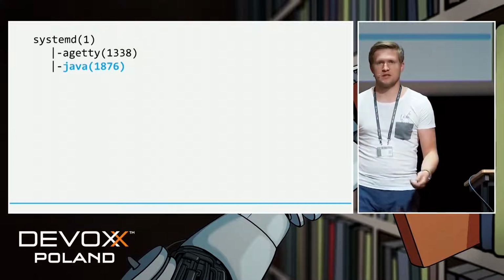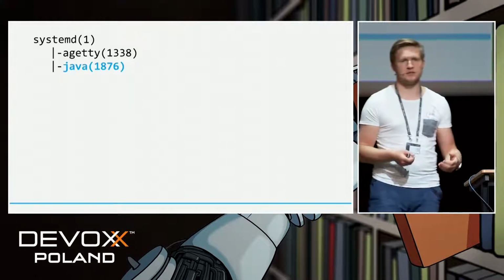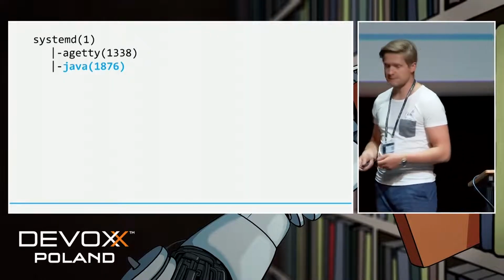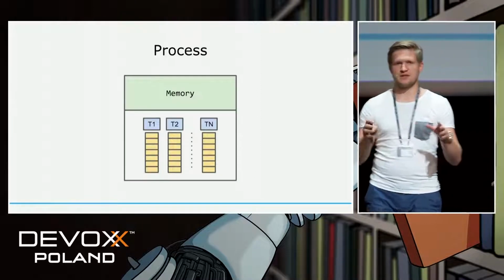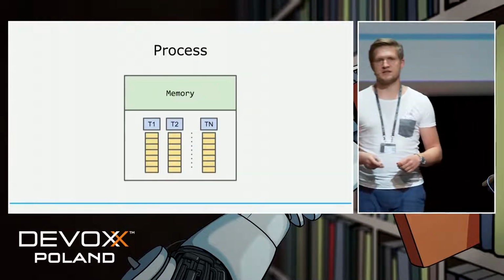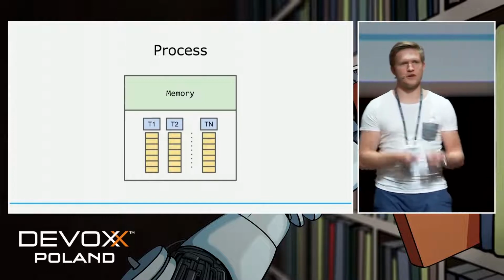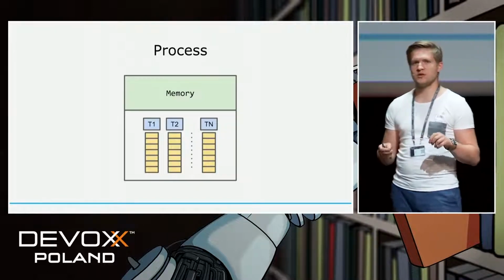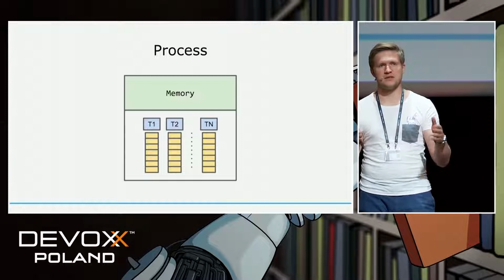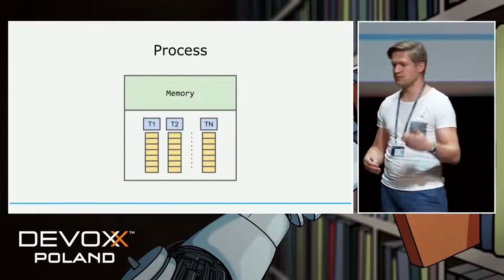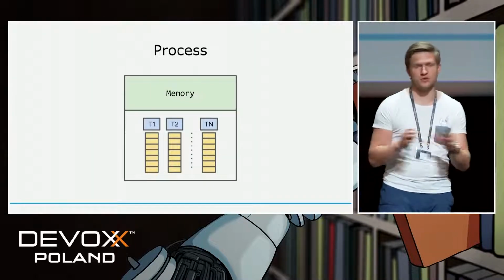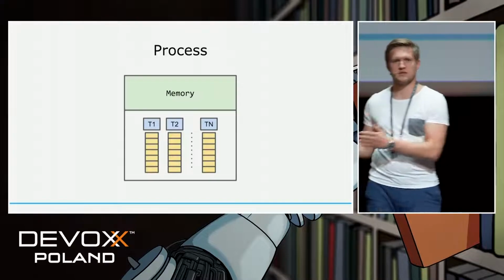Of course, you might have a setup like this, where your systemd might be responsible for managing your Java threads, but it doesn't change much for us. But what is a process? I probably said this word like 20 times up till now. You can think of a process as nothing more than a collection of threads, a set of threads, which can all operate on shared memory. Just a bunch of threads and some memory, and they can all share the memory, mutate it, and read from it, from the same address space. It's nothing sophisticated. This is a process, just a set of threads.